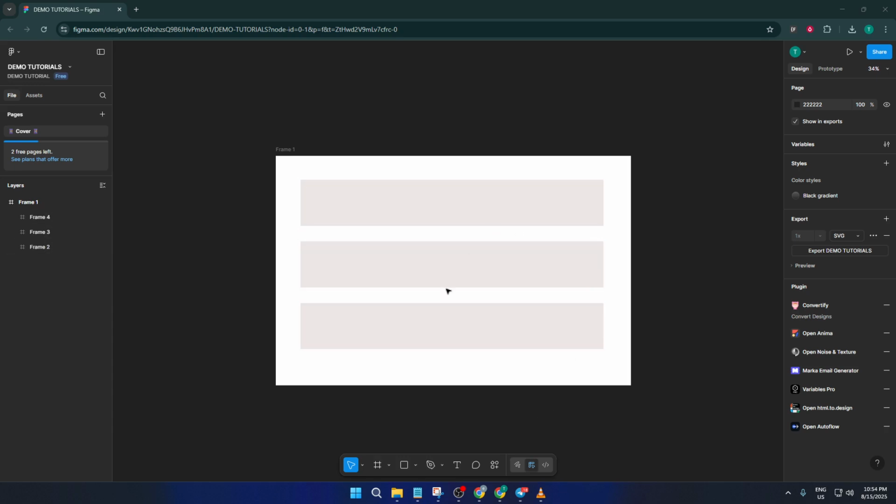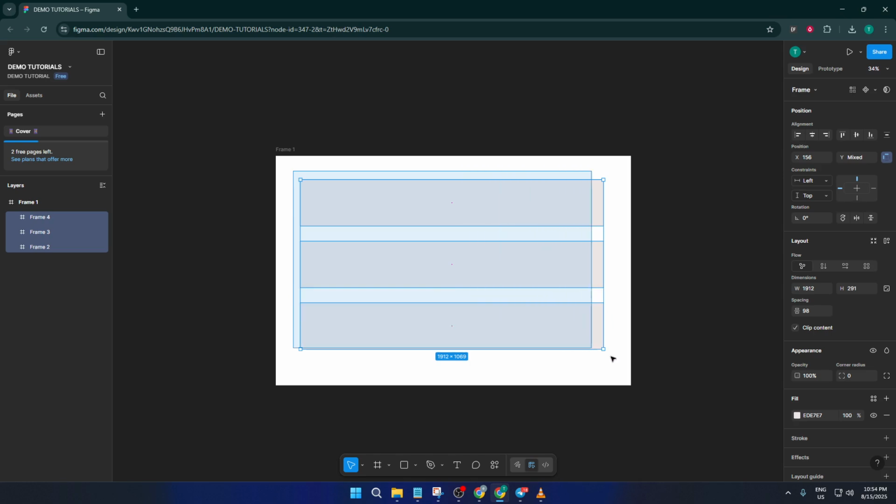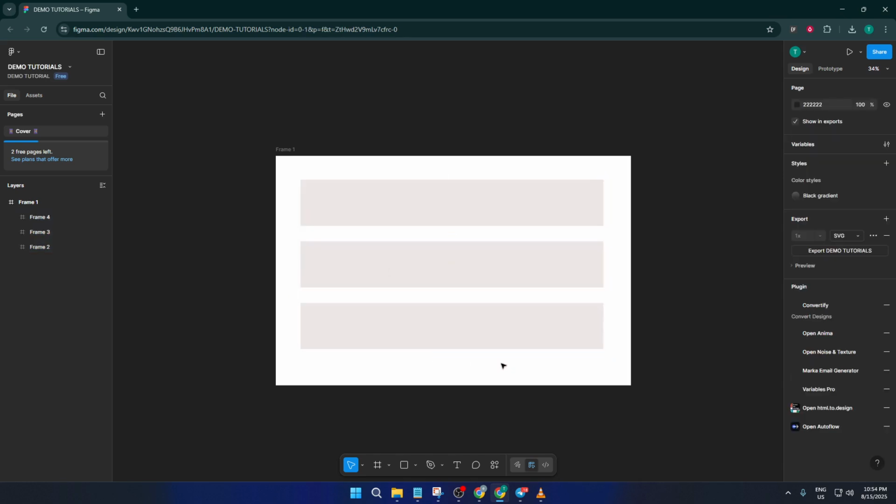Let's dive right in. I've got three rectangular shapes here in Figma, and let's say we want to add a stroke to only one side of each rectangle. Now, your first instinct might be to use the stroke setting in Figma, but if you've tried that, you'll notice it automatically adds the stroke to all sides, not just one. That's not what we want. Instead, here's the game-changing trick. We're going to use a drop shadow instead of a stroke. That might sound a little odd, but stick with me. This method is quick, super flexible, and gives you the exact result you want.